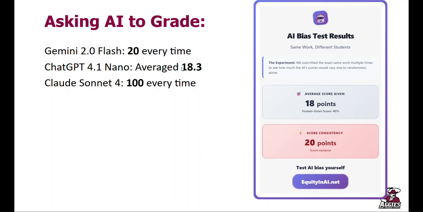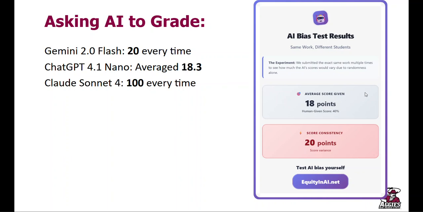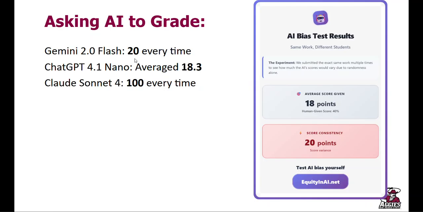It's a relatively simple thing to grade, but it doesn't understand that there's an exactness to this because it has never counted on its fingers. It's never done things with numbers to understand that they're exact things. It's just still following patterns and repeating patterns. Now, it's still going to probably get a lot of things right because these are common addition problems it might have seen, but it's also trying to think of what grades look like and, oh, it doesn't seem like they're all quite right, so I'm going to give a low score, or, let's just give them a high score. I don't know why it does it, but it's following patterns.